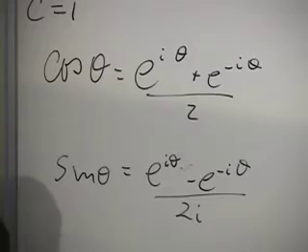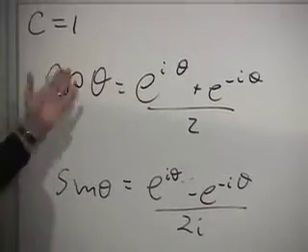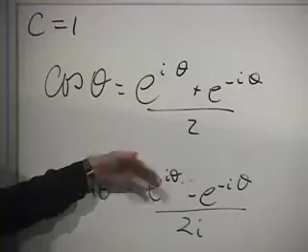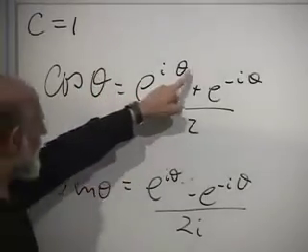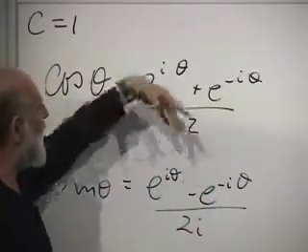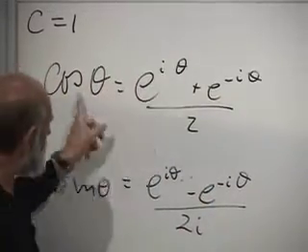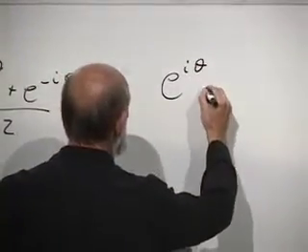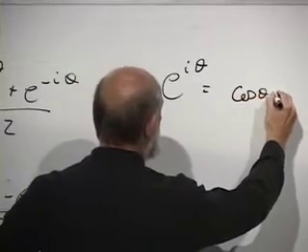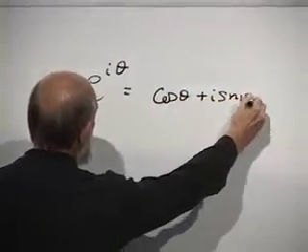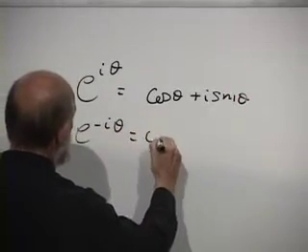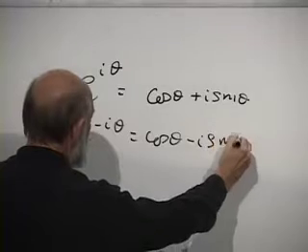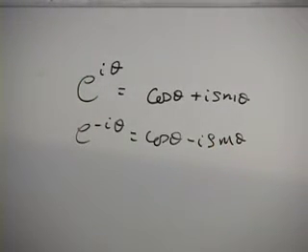For example, I will assign you the homework problem of using these two formulas to find cosine of the sum of two angles. The way you would do it is just write the sum of two angles in here and then re-express the exponentials in terms of cosine and sine. That's easy to do. e to the i theta is equal to cosine of theta plus i sine theta, and e to the minus i theta is cosine of theta minus i sine theta. So work through these formulas, get familiar with them. They're extremely useful formulas. Once you know them, you will never have to remember any trigonometric formulas again.